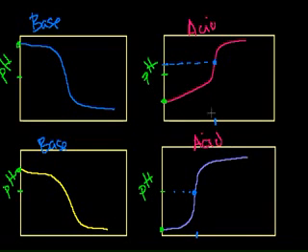Right there. So given what we already know, which one's a strong acid, which one's a weak acid? Well, this one, when we sopped up all of the acid, we have a completely neutral solution. So this must have been a strong acid. There's nothing left. Everything has been converted to water in its natural state. pH of 7. And we might have had some neutral leftover conjugate bases there, but since it was a strong acid, those conjugate bases don't do anything. They don't add anything to the pH. They're not really basic. The chlorine in hydrogen chloride, the chloride ion doesn't change the pH. So this is a strong acid.